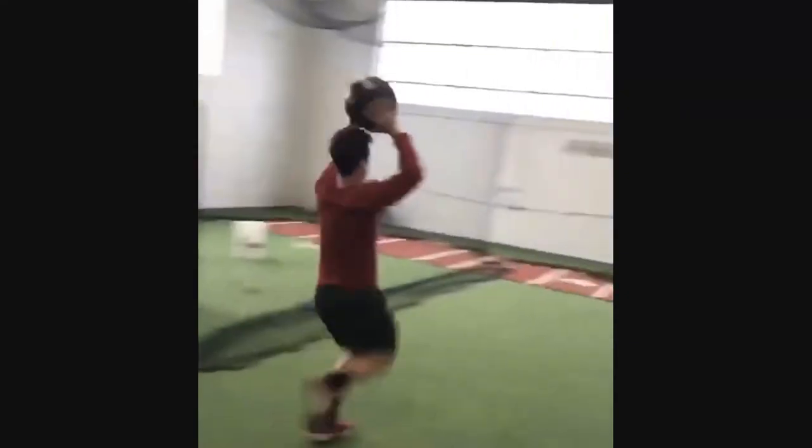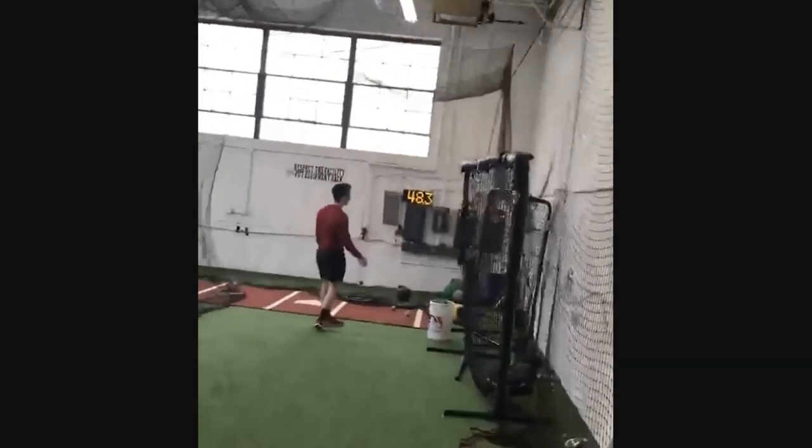The upper body power metrics that we like to focus on are like the medicine ball shot put throw, the standing overhead throw with the medicine ball. Those are the ones that you're really going to want to improve in if you really want to improve your throwing velocity. So it's good to have strong legs for throwing, but it's probably most important to have a super explosive upper body. That's at least from what I'm finding.